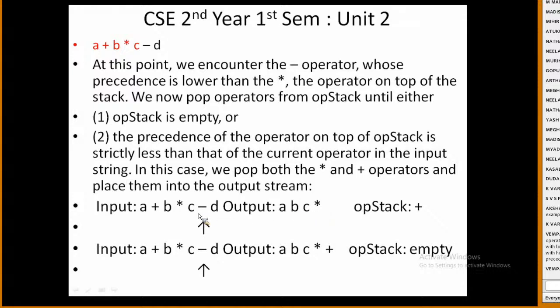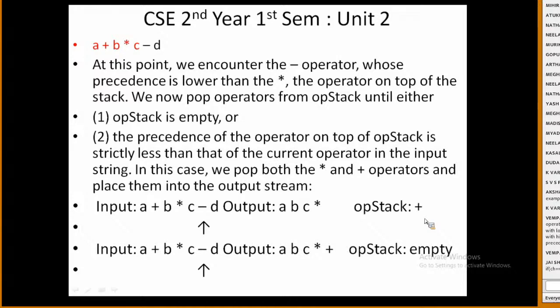When we came to minus, what was over here? Previously multiplication was here. So when we came to minus, the precedence of minus is 1 and the precedence of multiplication is 2, right? So 2 higher than 1, false. When it is false, what we do, the top of the stack operator comes over here, right? Now again, we compare minus. Minus precedence is 1, plus precedence is 1. But the question is, is precedence of plus higher than that of minus? Answer is no. Since it is no, we brought that out, right?